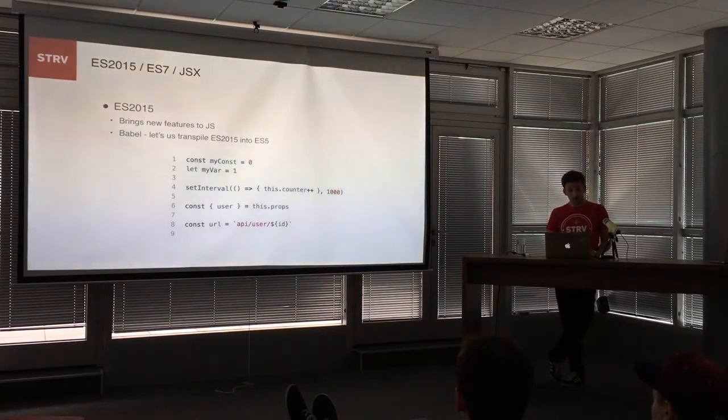We also like to use destructuring objects, which is on line 6. We like to destructure properties into constants that we use later in the code, which makes it more readable. Also, we like to use template literals, which is the last one. It allows us to create, for example, URLs containing variables. They are enclosed by characters called backticks, that look a little bit like single quotes.